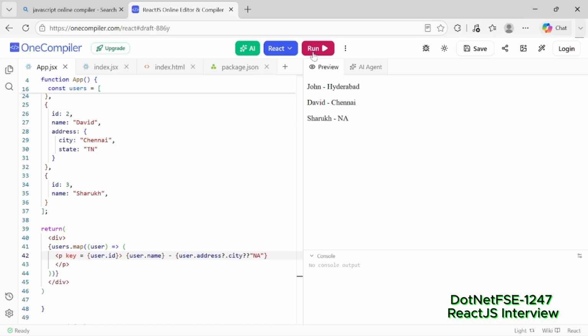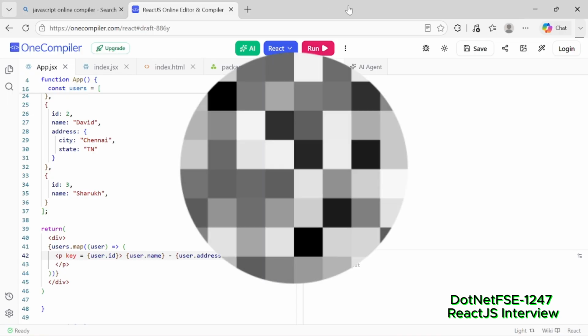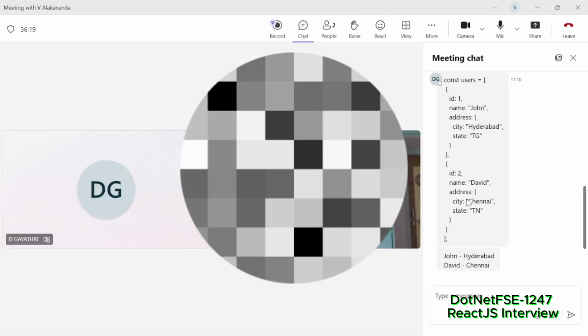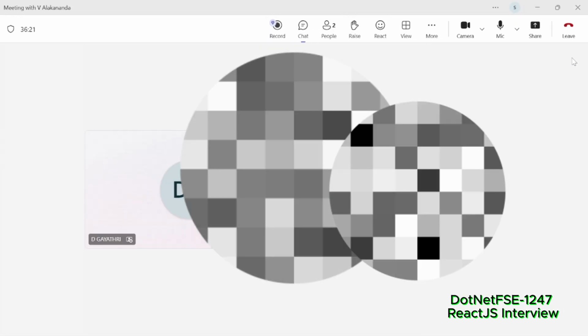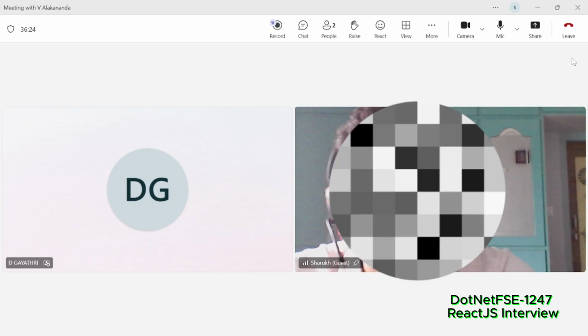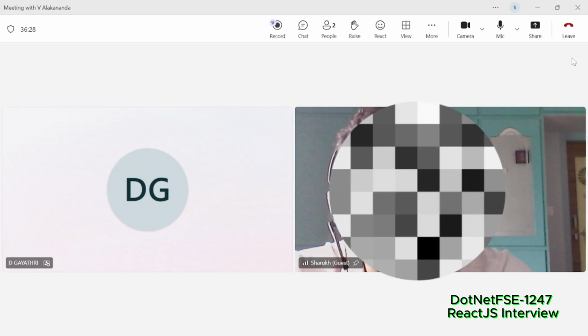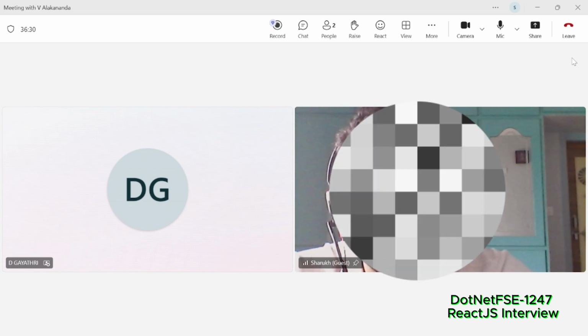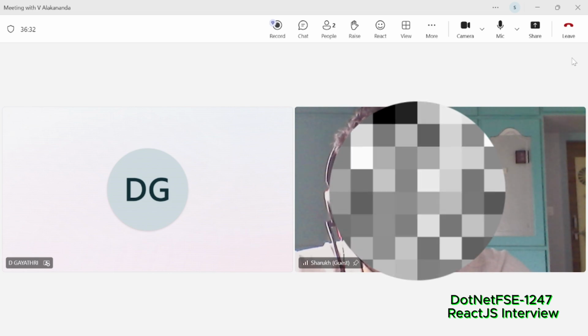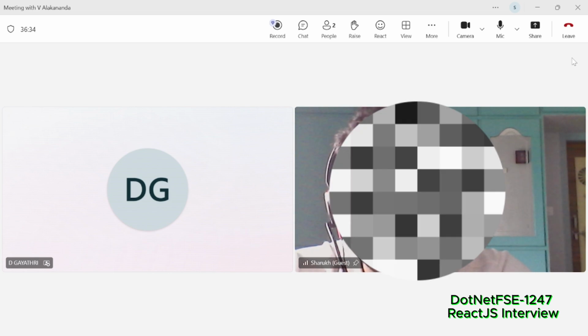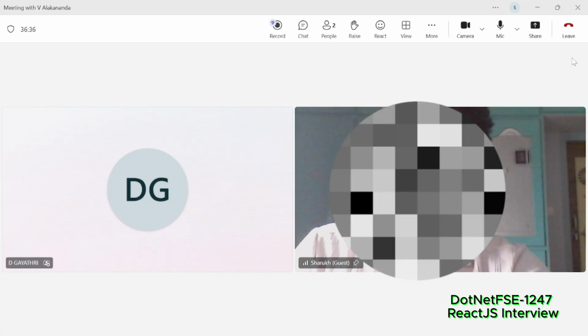I have one last question. Can you tell about state lifting and prop drilling? State lifting means moving the state from a child component to a parent component so that multiple child components can share and update the same data.